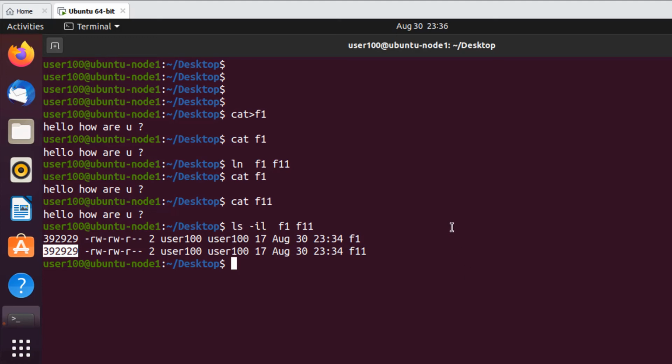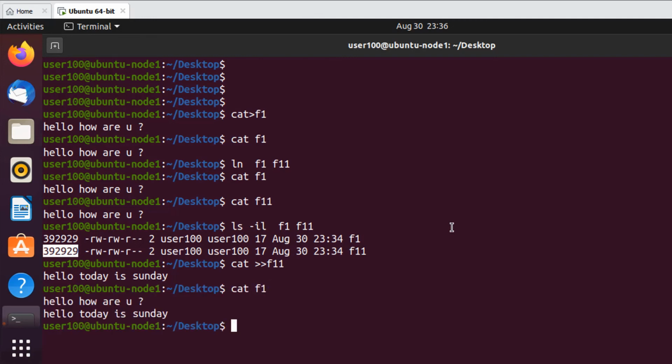Type the command cat >> f11. Enter the data as: hello, today is Sunday. Press Ctrl D to exit the input. Now, if you open file f1, all the changes made to f11 are reflected in f1. This type of links where there are many file names, but they are all pointing to the same inode number, are called hard links.